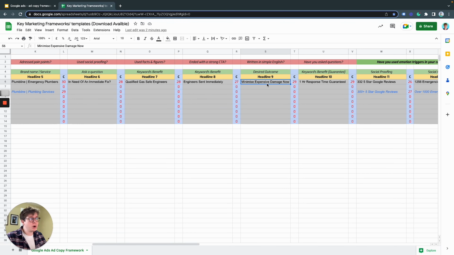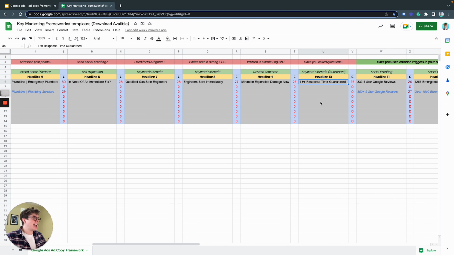For this example, it'd be minimize your expensive damage now, because that is the aim of using an emergency plumber. You have to spend money, okay? But the use of an emergency plumber is that they will fix the problem now before it gets even more expensive. So in theory, you're going to be saving money by using an emergency plumber right now and acting quickly.